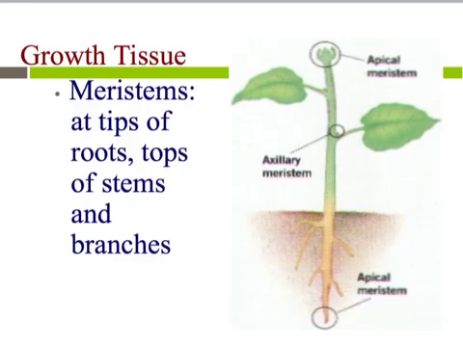Now let's talk about a probably new word to you, and the word is meristems. Meristems are places where there is rapid cell division, or mitosis. And so when you see new growth on a plant, like you can go out right now to your tree, and you'll see all your branches on your tree, but then there will be this little bitty extension on the branch. So let me draw this for you real quick.